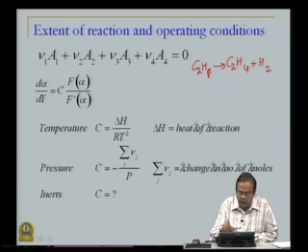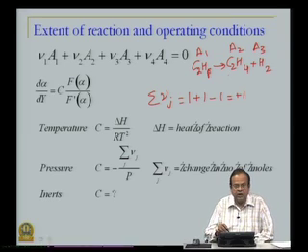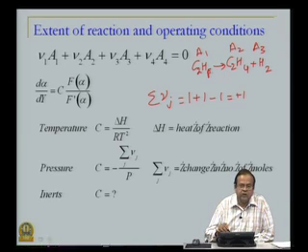Okay. So, what do we have here? Let us say A1, A2, A3. So, what is summation nu j? That is the addition of stoichiometric coefficients: 1 plus 1 from the product side minus 1, that is plus 1. So, what is happening in this reaction? This reaction is accompanied by an increase in number of moles, and that is reflected in the summation nu j value, which is positive. So, if summation nu j is positive, that means there is an increase in number of moles.